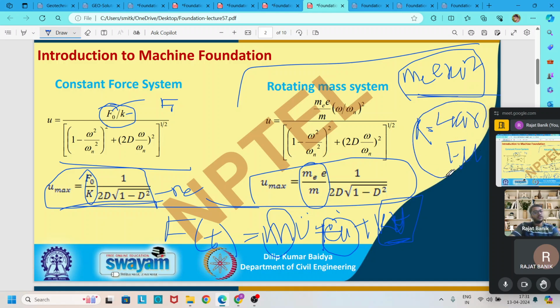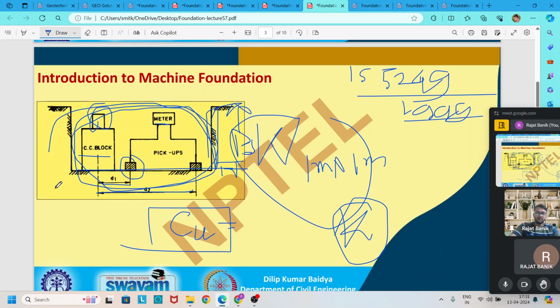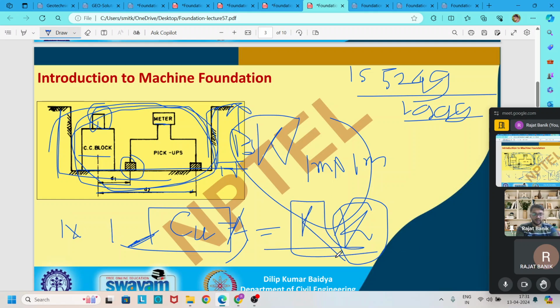But it is a theoretical concept. We want to get it in a practical way. So for practical, we have to find out first this coefficient of elastic uniform compression, and after finding this coefficient, if you multiply it with the area of the foundation, which for the test is 1 meter by 1 meter, then we get the spring coefficient. It is K.